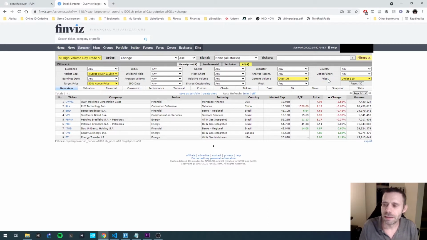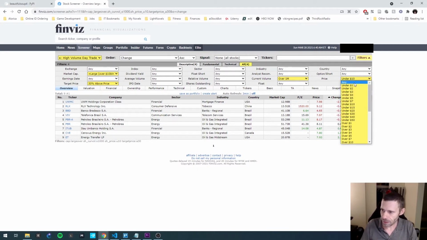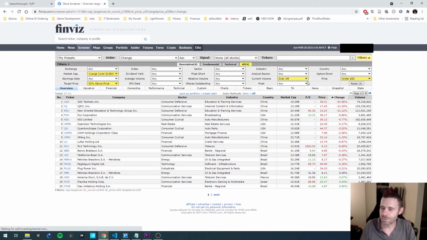The reason is that we're going to look into our WeBull account and get how much buying power we have in the account to spend. So let's say we have $100. In here we would put, well, that's only custom, so let's just say under $50.